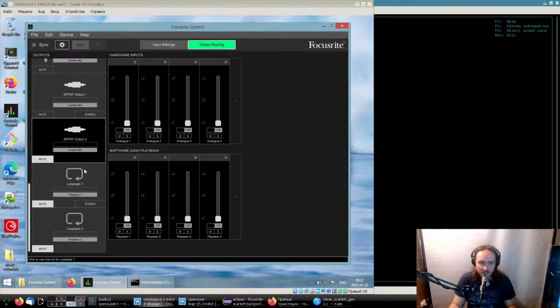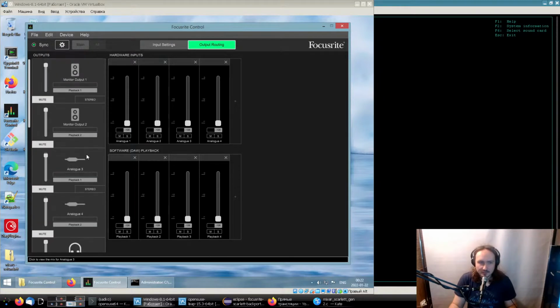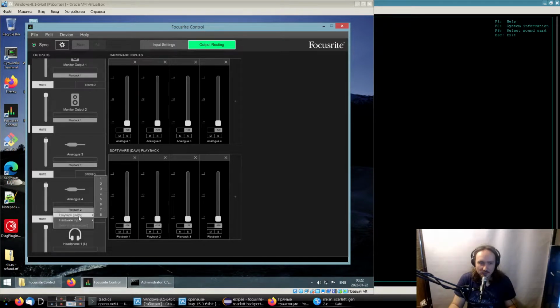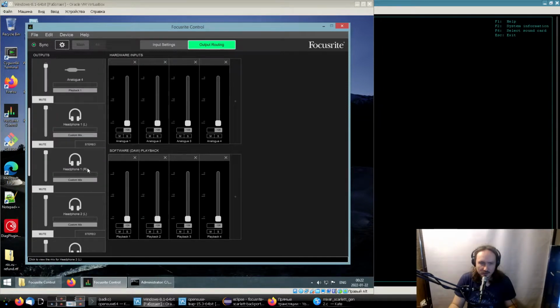Okay. I think we can switch to the playback DAW only. We can route only one input to all outputs. Okay, we will do it in such a manner. We will route playback 1 to all outputs.